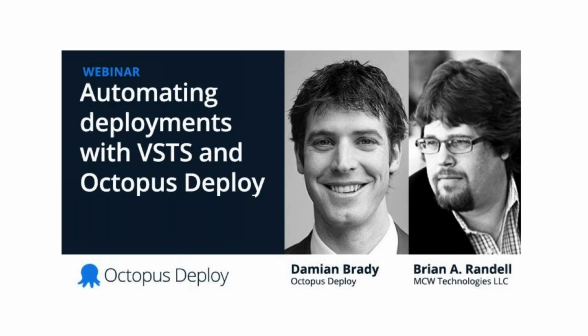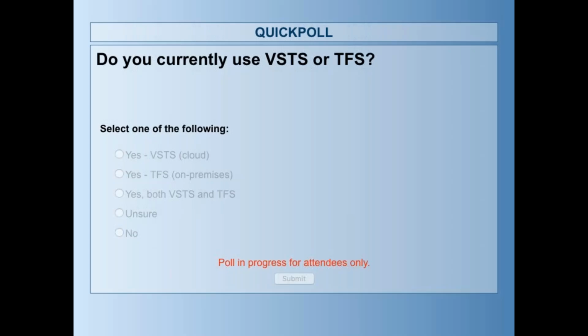Just while we're getting into the intro part, I'm going to start a couple of polls for the people who are online. We just want to know a little bit about whether you're using Octopus and VSTS or one or the other. So I'm just going to launch a couple of those. It's covering up everything else, so I'm just going to wait until those are done. So votes are streaming in, which is good.